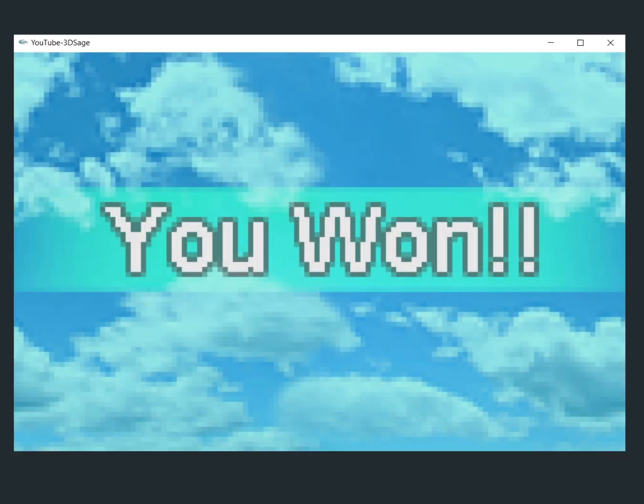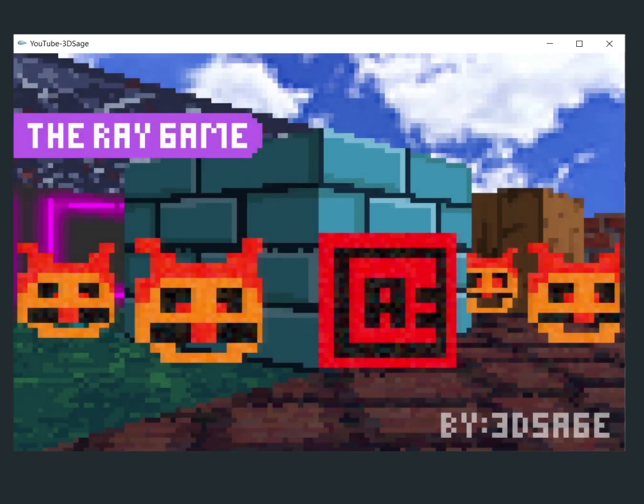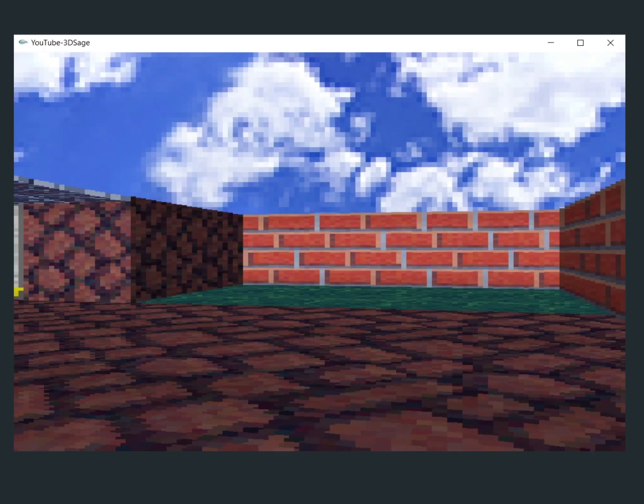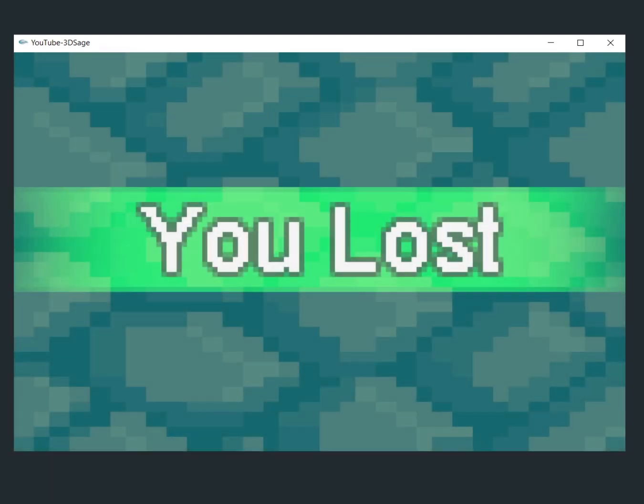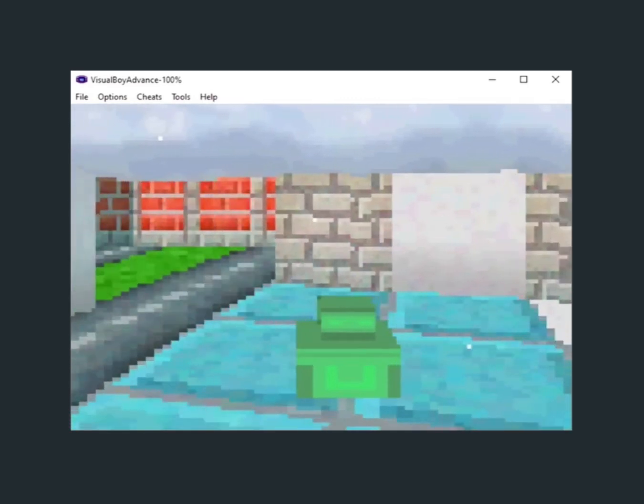And boom, you won. And now it instantly loaded level 2. Pick up our key, our door, our enemy can kill us. We've got it all. We have enough to make a game. And there's actually so much more we can do.